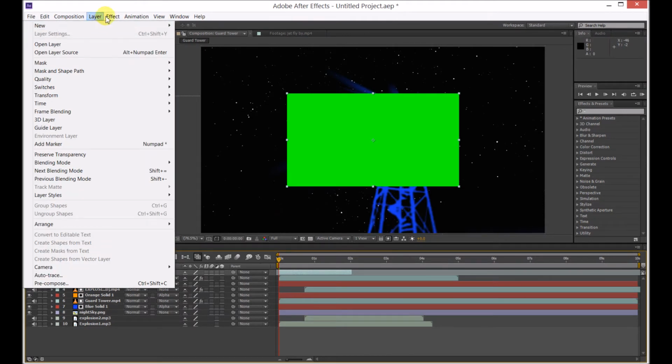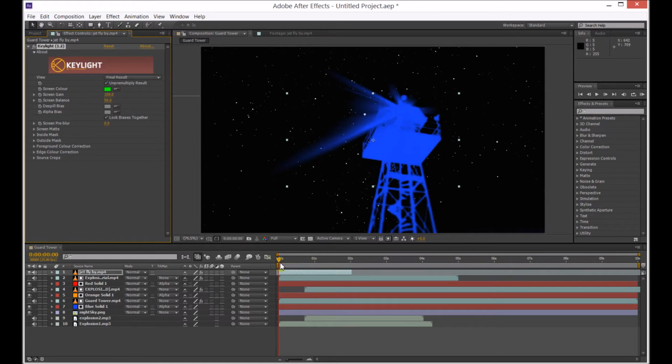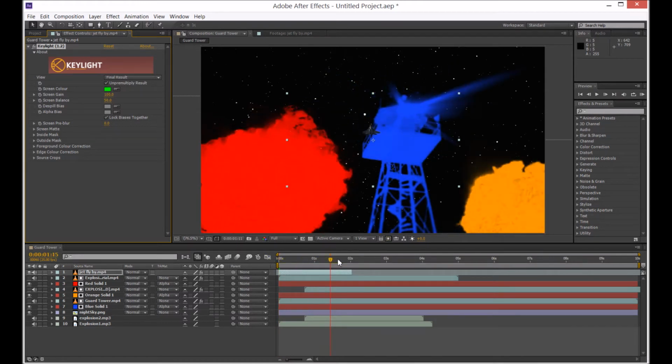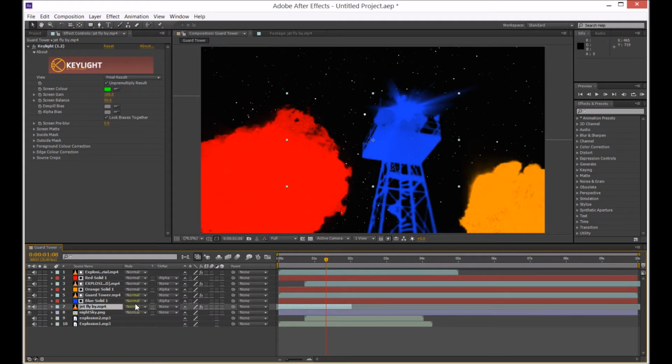Apply our effect, and we've got a little airplane flying overhead, but he's behind everything, in front of everything, so we need to put it at the back. We go all the way to the bottom except for night sky, and we need to make him a little bigger because he's too small. Make it take up the whole screen. And now we should have an aeroplane flying overhead.